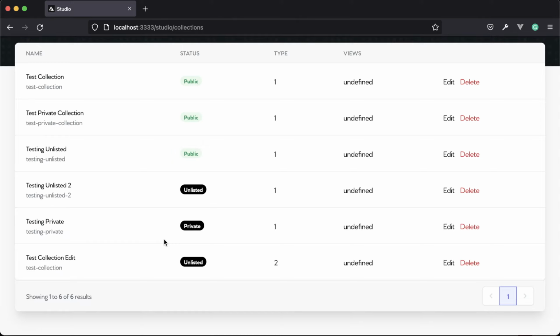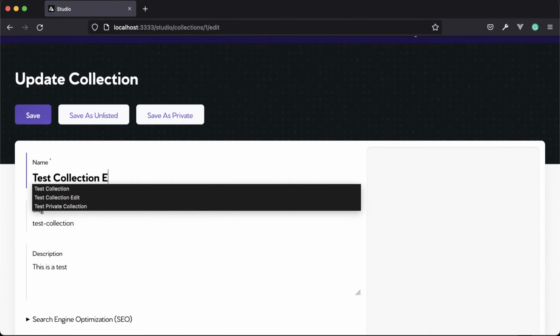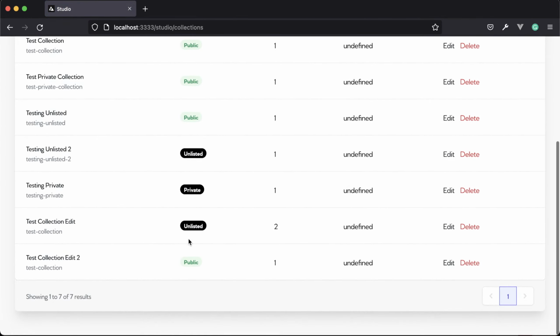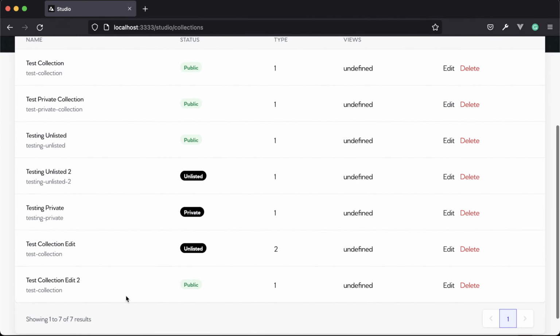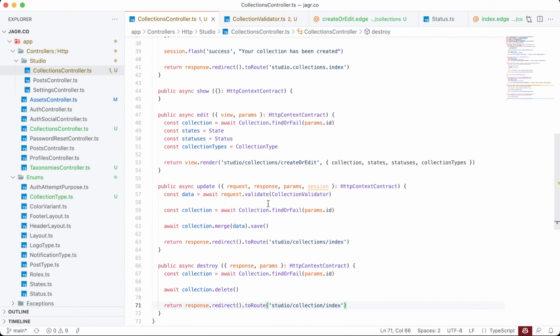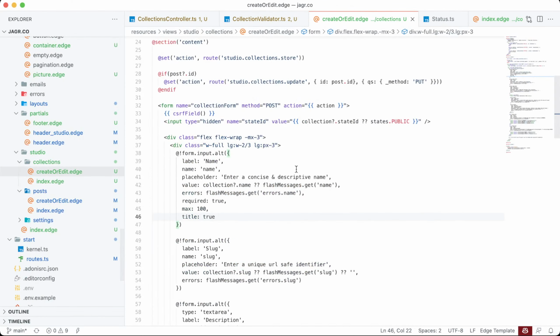It might have created. Let's try that again. Edit 2. Sure enough, yeah, that created. Because now we have 7. We had 6. So I bet you that's still checking if post, which would definitely be false.